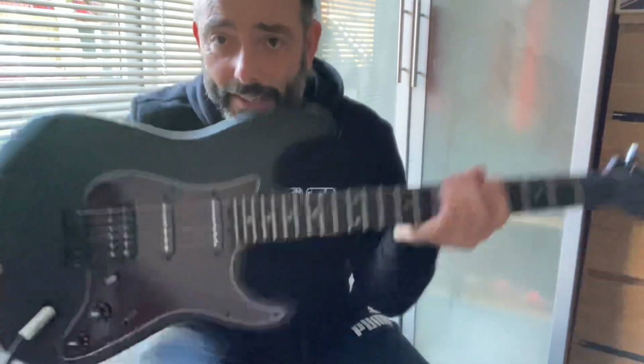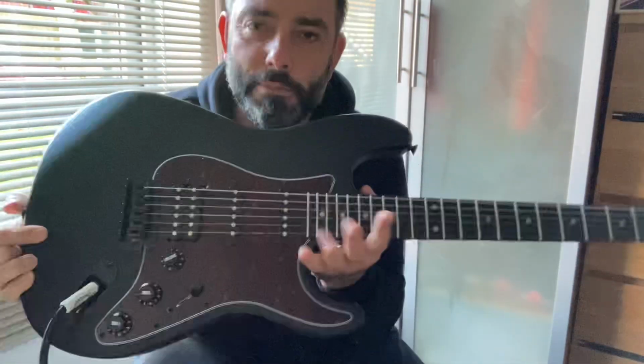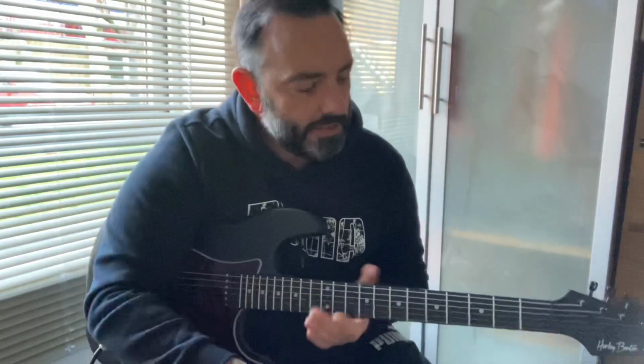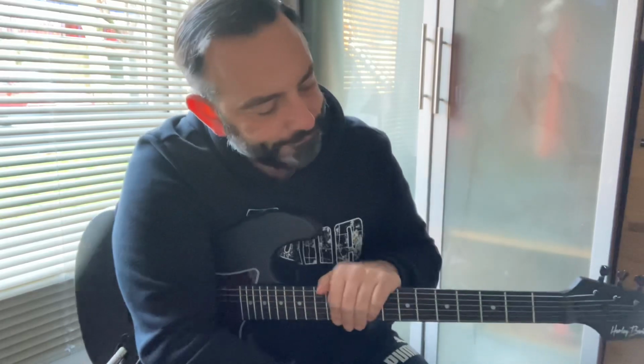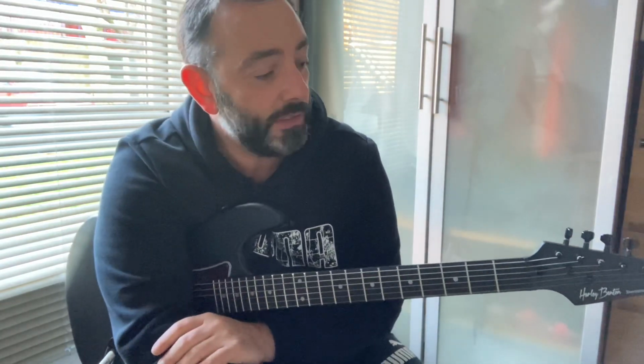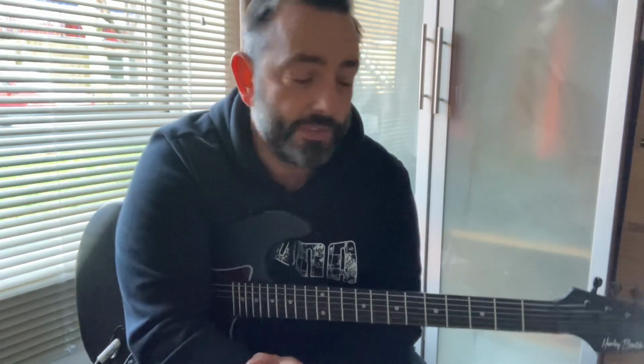So today is this. It's a Harley Benton ST-20 HSS, the matte black mean machine looking one. I bought this for a couple of reasons. The first was I had an ST-20 HSS before, Harley Benton, that I bought direct from Thomann. Wasn't this mean looking one, it was maple neck, fretboard and it was red. But the fret ends were so sharp it was unplayable. The nut was terrible, the pickups didn't really have much difference between them. It was just a dog. So I wondered whether this would be any better. And also I thought it'd be good to have another guitar, so we'll end up drop tuning this and just using it to learn to play metal things.